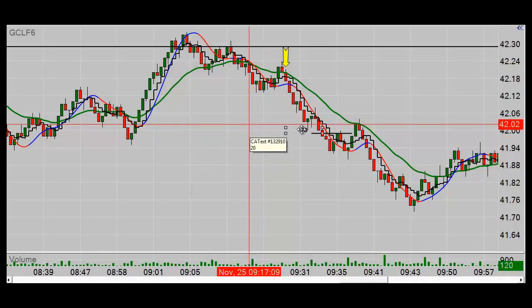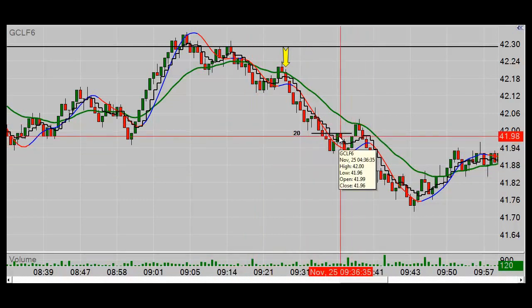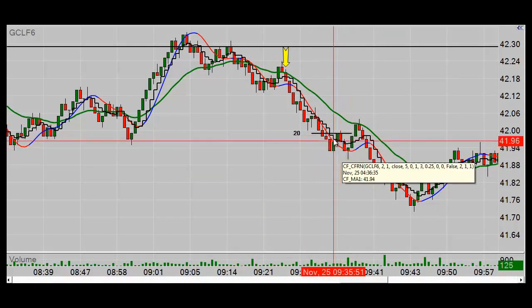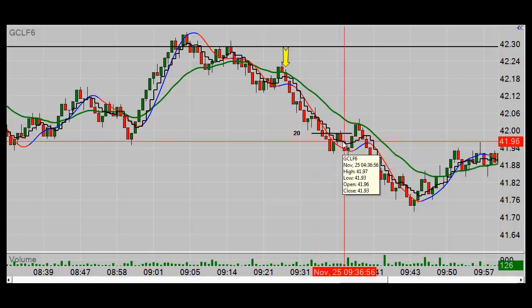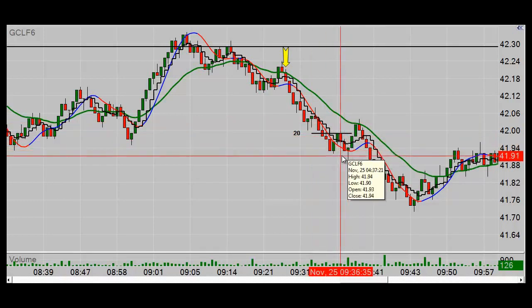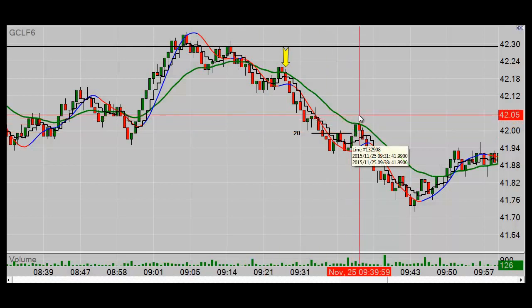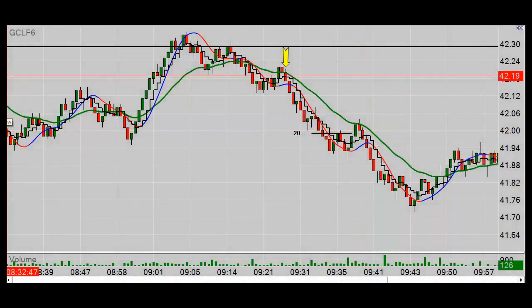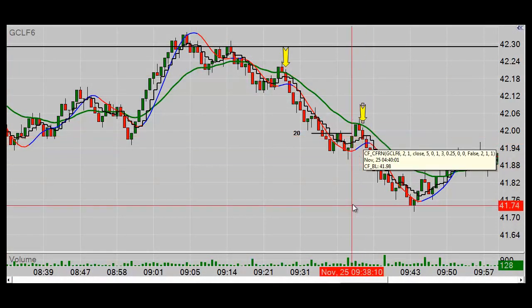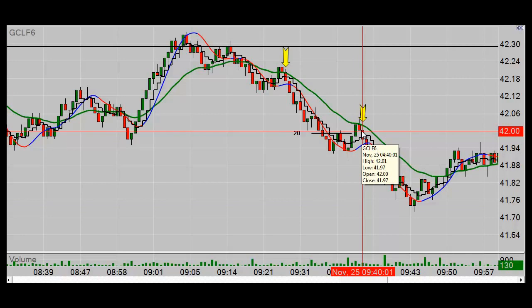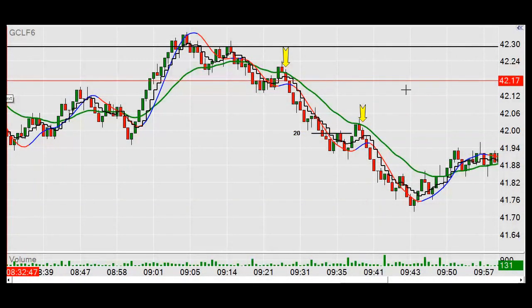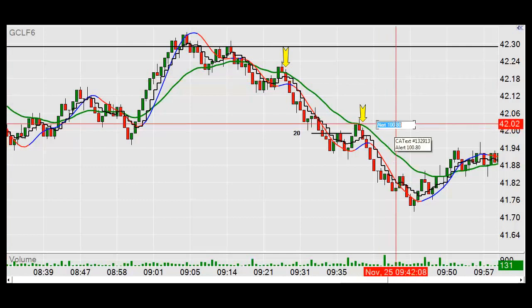And what's telling you to get out of the trade? This bullish close above the CFMA1. Then what happens? Price pulls back to physically touch, down close, sell the open of the next candle. Right there. The open of that candle is 41.97. If I write it down, I won't forget. 41.97.